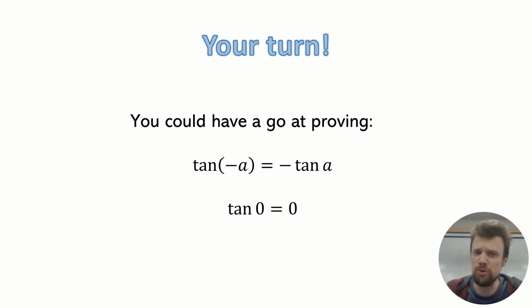But something you could have a go at that we haven't proved in this video is you could have a go at proving these similar properties but for tan. The fact that tan of minus a is equal to minus tan of a. And then also you could have a go at proving that tan of 0 is indeed equal to 0. You can probably guess what you'd have to do to prove that if you want to prove it in a similar way to me. It involves using a particular identity, but have a go, see if you can get those results as well. Brilliant. See you in the next video.